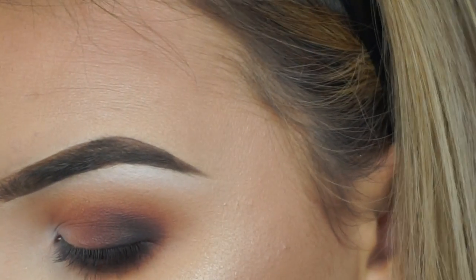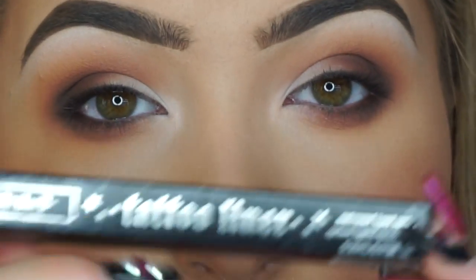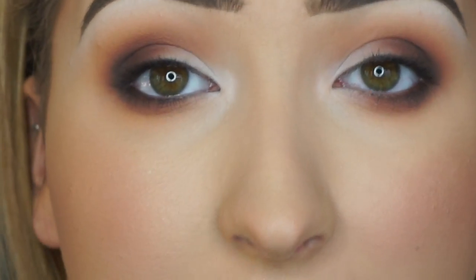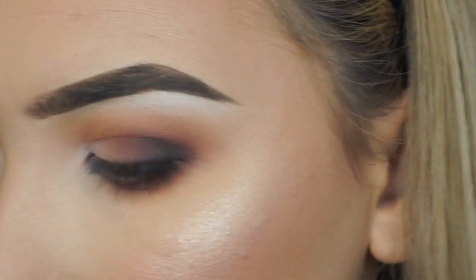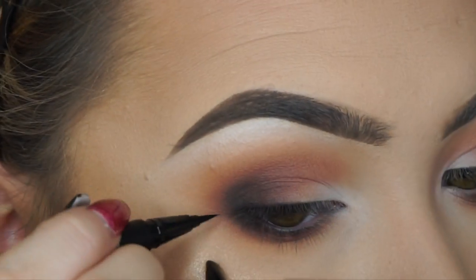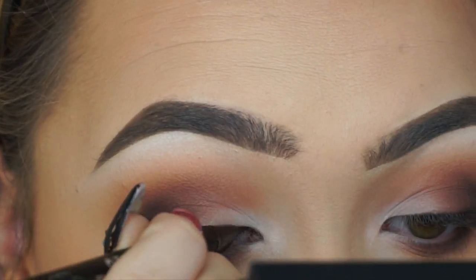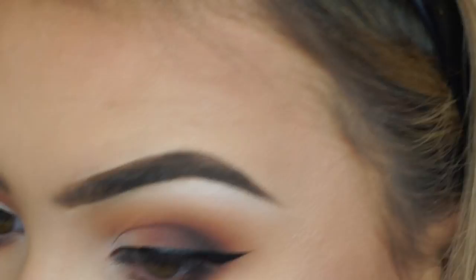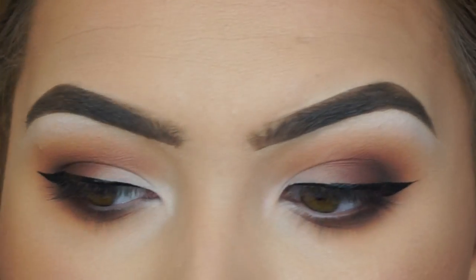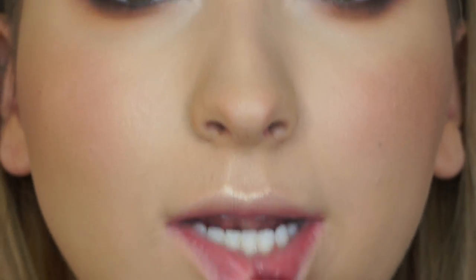So that is the eye look. Now I'm going to get the Kat Von D Tattoo Liner. I haven't used this one before — it's a pen. Let's hope I can stay in frame while I'm doing this. That glided on so so well, I'm really really pleased with that. They look nice and black. I'm going to put on some lashes. I now have my lashes and mascara on — I went for slightly more natural lashes than what I normally wear because I'm working later tonight.